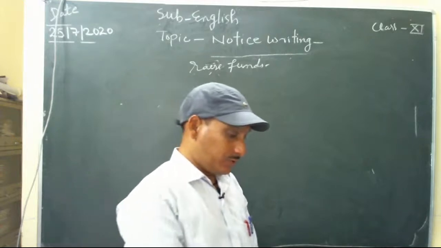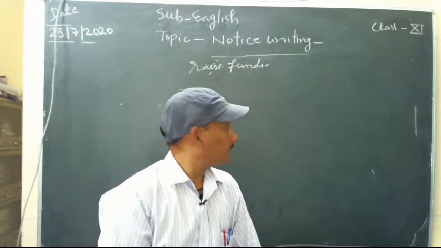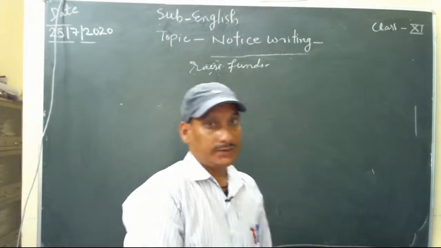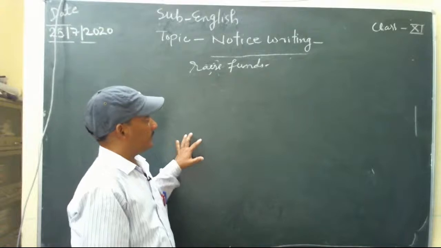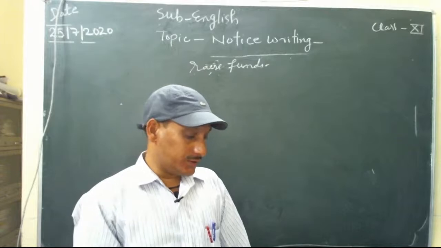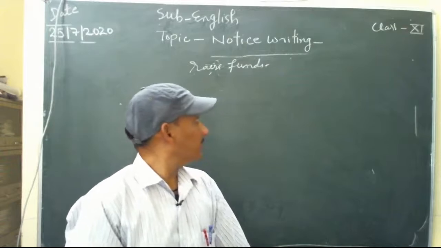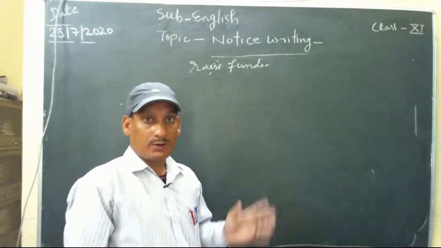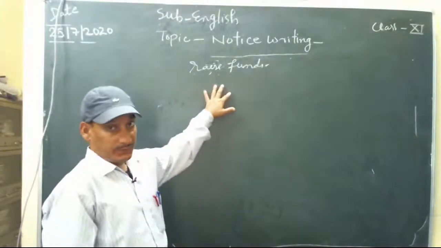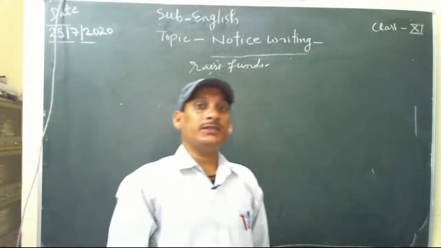And as you know, nowadays, due to the monsoon season, nearly all the rivers of the country are flooded and causing a lot of problems. Especially in Bihar, you have seen how all the rivers are flowing beyond their banks and creating a lot of damage to life and property. So sometimes people raise funds to help those people, and sometimes also we can raise funds to raise the living standard of the poor people.